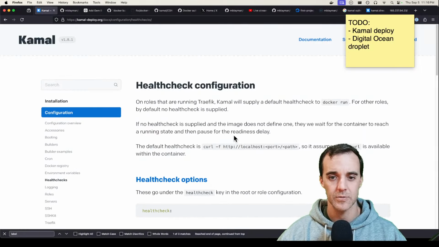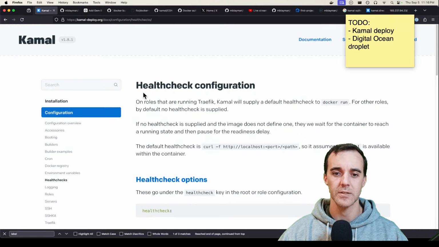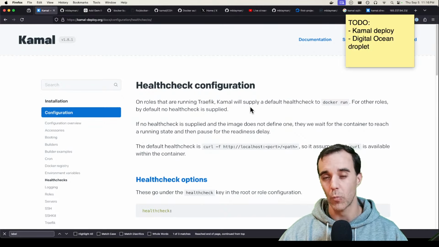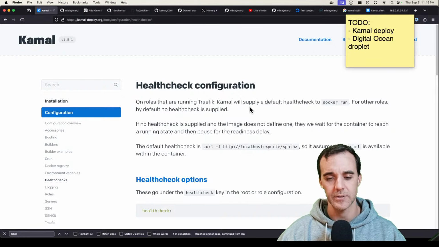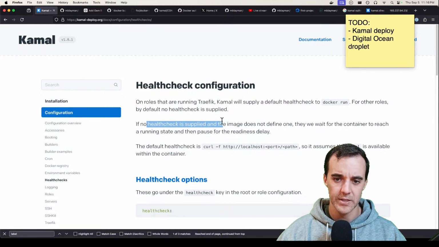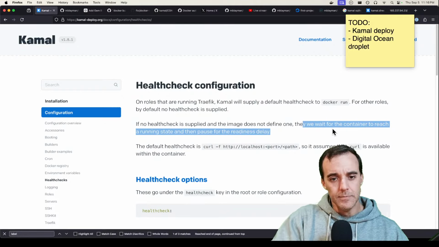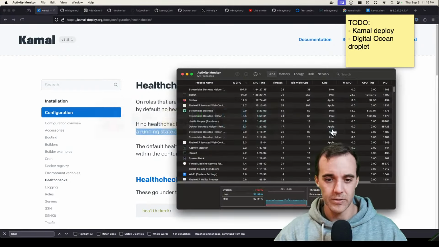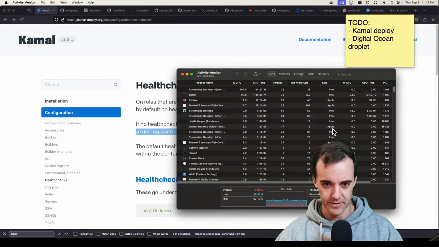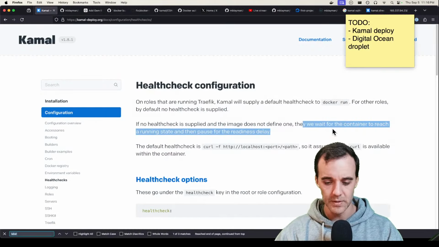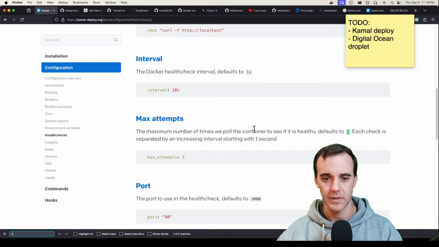Going to health checks, on roles that are running traffic, which is our web container, it'll do a health check with Docker run. If no health check is supplied, it'll just wait and pause until it's ready. So that's what happened. Seven seconds is the default for how long it'll wait.